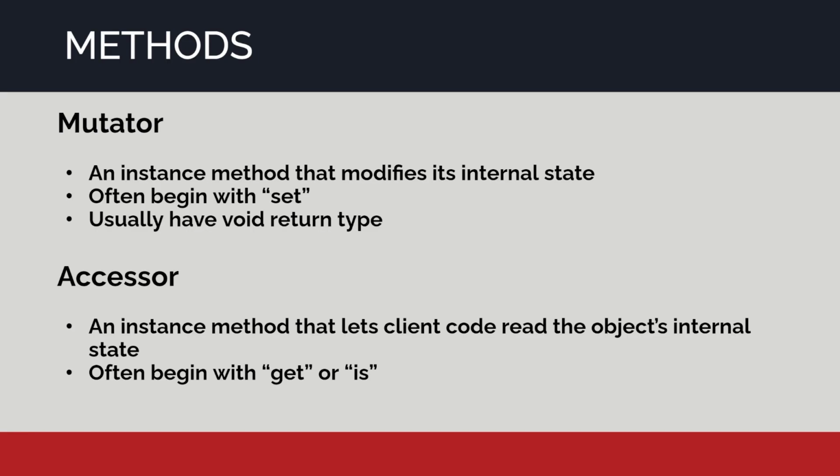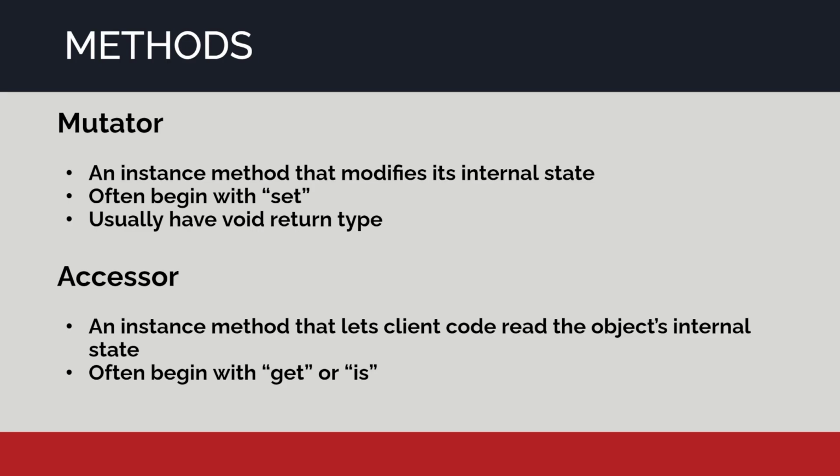Instance methods break down roughly into two groups. The first group is methods that modify the internal state of an object, and we call those mutators because they mutate. You can often recognize them because they begin with the word set. If you had a thermostat object and wanted to set the temperature, you might have a method called setTemperature, and you would understand that it's probably changing something inside the thermostat object, so it's a mutator. They very often don't have a return type, so the return type will often be void, because you're just writing internally, you're not getting a value.